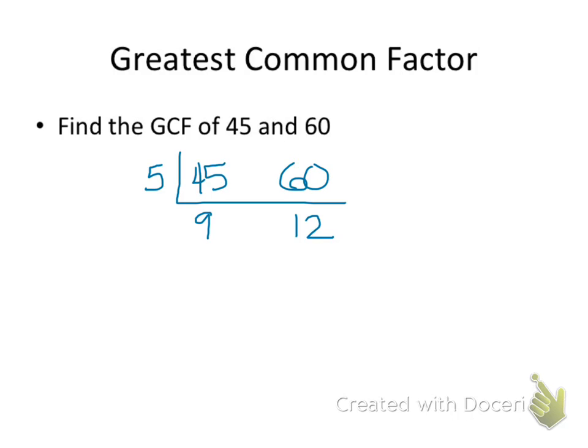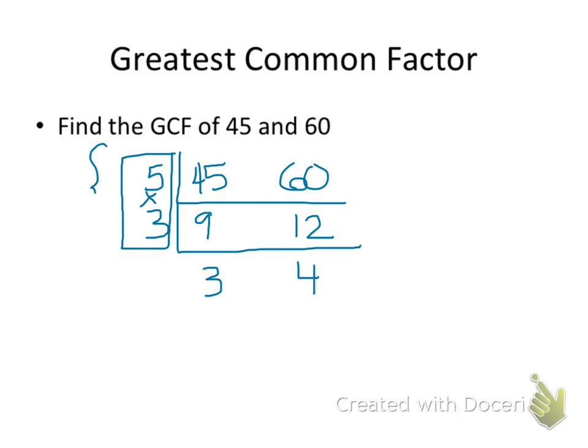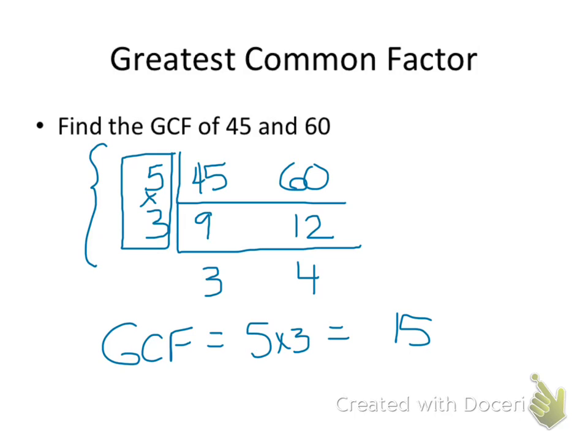I definitely know of 3, because 9 is divisible by 3, and if I add 1 and 2 together, I get 3, which is divisible by 3. So I bring in another little rung of my ladder, or a tier of my cake, depending on what you want to look at. And I take 3 into 9 and 3 into 12, and I look for common factors. When I see no common factors, I'm done. My greatest common factor can be found by multiplying these numbers together out here on the side. So the GCF of 45 and 60 is equal to 5 times 3, which is 15.